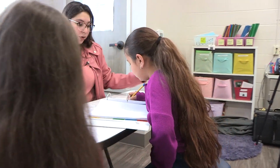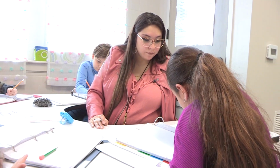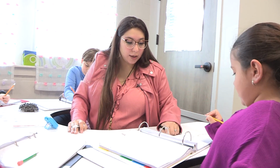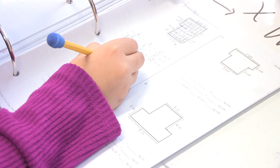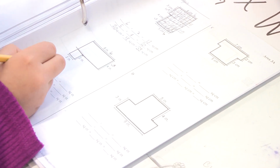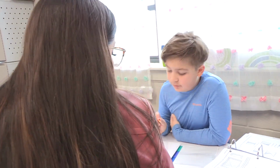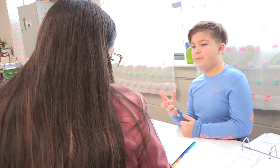What are you going to do with those two numbers? Good job. Go ahead and start this one. Look at your shapes. How are you going to divide them to give you two shapes? Remember, that's called a sharing square. You have to share it. You're sharing it between your length and your width. Okay? Make sure we share that. 14 and 5 right there.